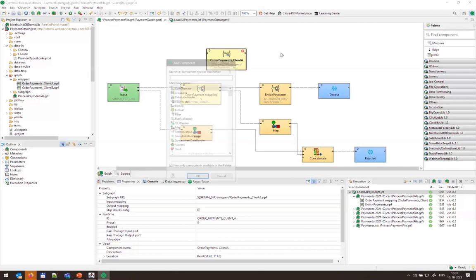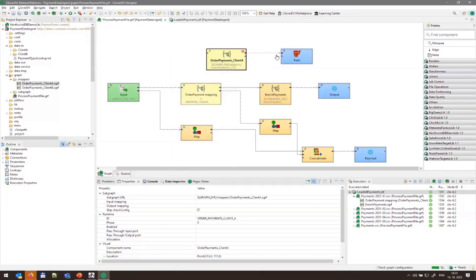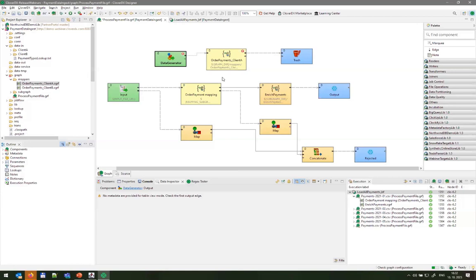They also publish metadata, so you can very easily see what kind of metadata they have on output and also what they have on input. Right? So in this way, you can very easily build different processes with transformations from Wrangler, but wrapped in a more complex process built in Designer.